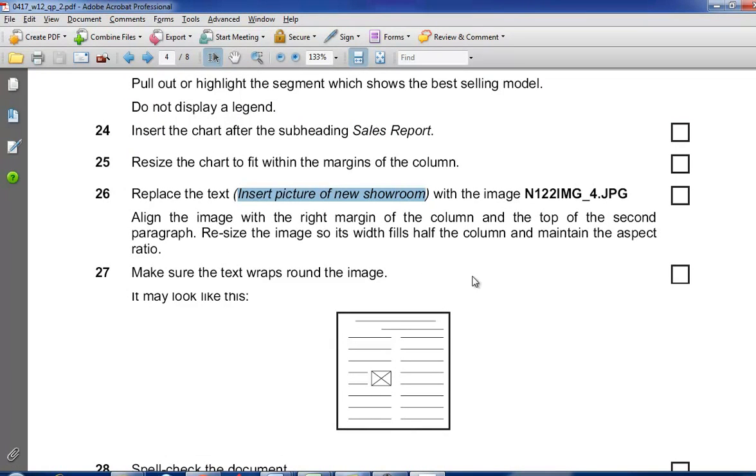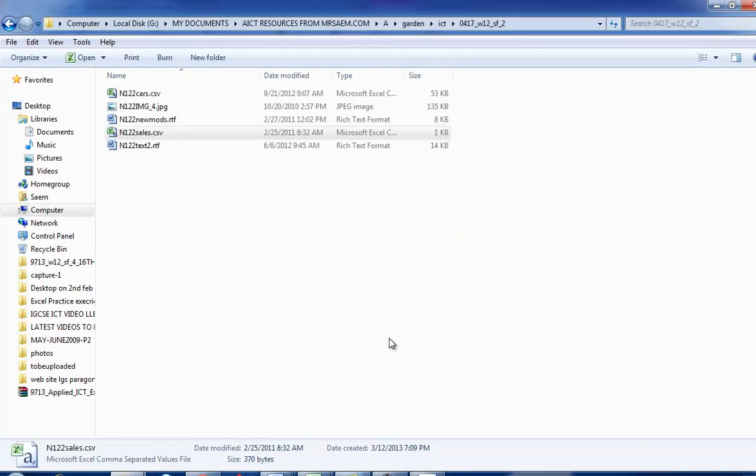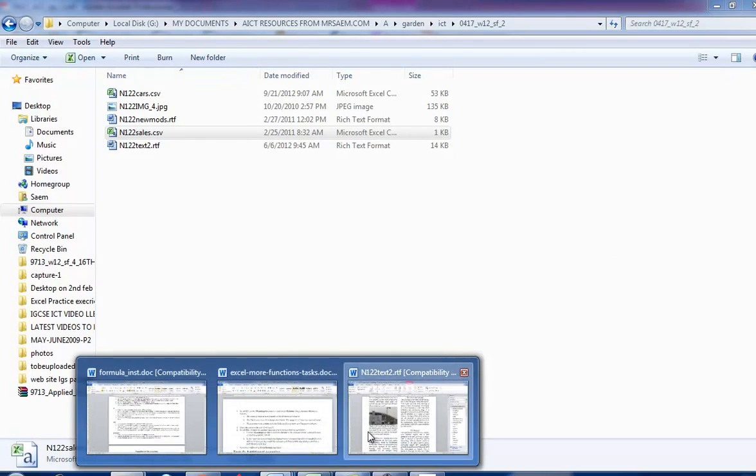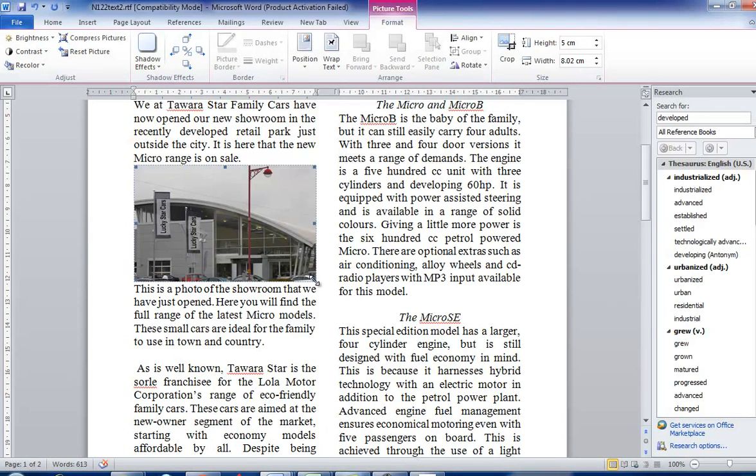Align the image with the right margin of the column and top of the second paragraph. Resize the image so that its width fills half the column and maintain aspect ratio. So approximately we have to do it in such a way that it fills the half. By holding shift, approximately the half, it's 8, I'll make it 4.